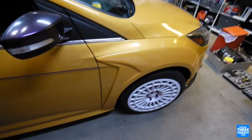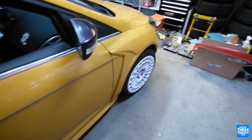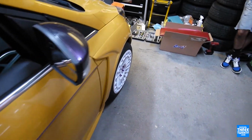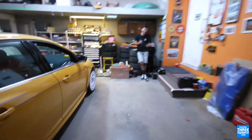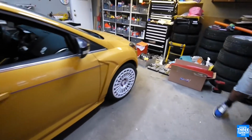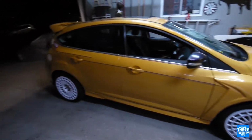Then you can throw the rest of the kit on. Well, that's why I wanted to do the fronts first in case we didn't get everything done. Then it wouldn't look awkward having only the fronts on. Front flares done, front spacers on, front wheels on for good. Rear flares going tomorrow, rear spacers need to go in tomorrow, and then finish up the taillight wiring for the reflectors and all that. That's a productive night. I'm happy. I am very pleased.